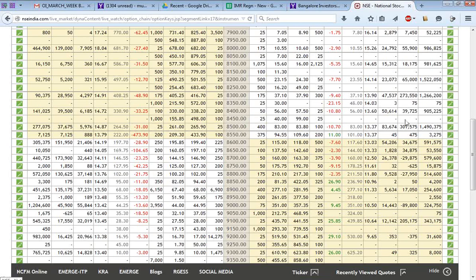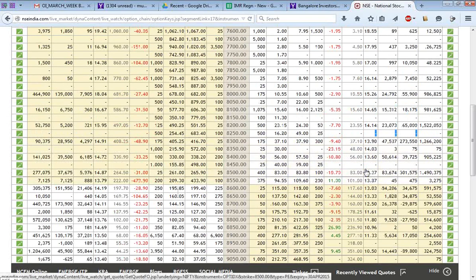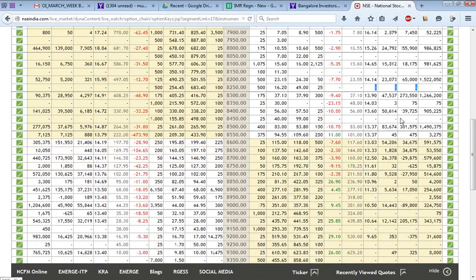But very interesting things, like 8450 has no OI at all, right? 8350 has 75 OI. 8250 has no OI at all, and the 50s have really bad. So just an observation, and you will see that as the weeks go by, these OIs will start to fill up gradually. I think this might be of interest to Bobby if he's interested.